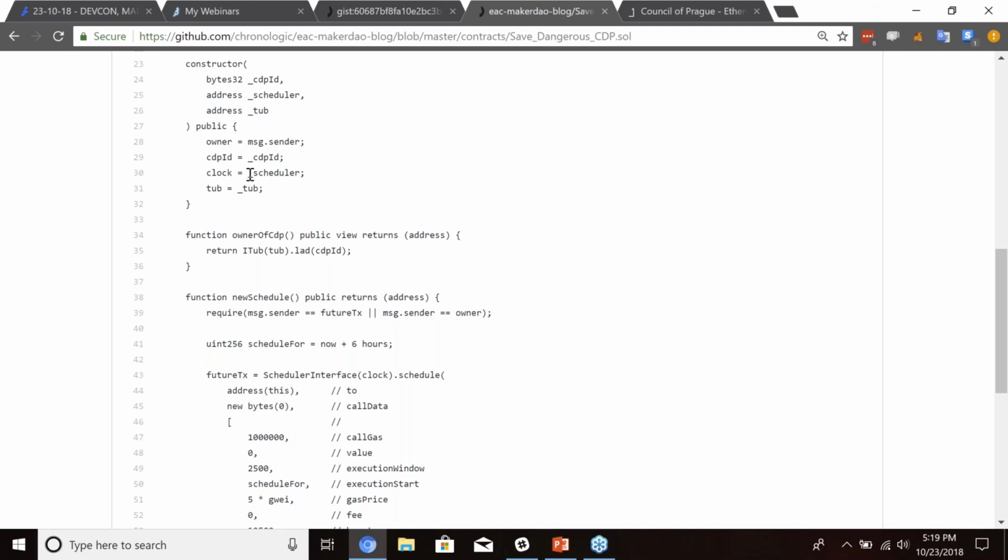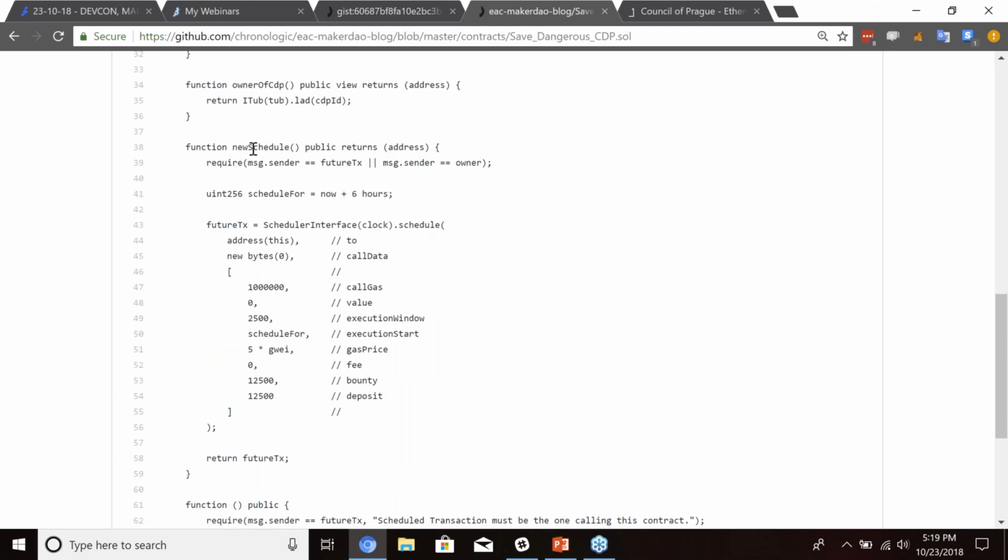And then you start a scheduled call. This has all the parameters that you would give to a scheduled transaction, and if you've scheduled a transaction using the DAPP, you've entered in all these parameters.